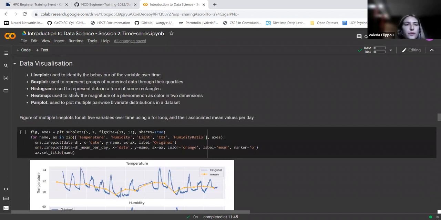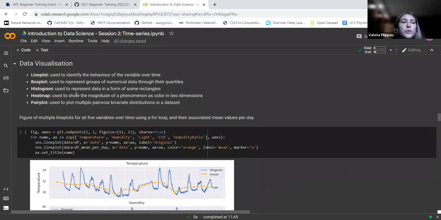So for the purpose of this training, we will use 5 different plots to visualize our data set. We will use a line plot, which is basically used to identify the behavior of our signal over time. We will use a box plot, which is basically used to represent groups of numerical data through their quartiles, as we've seen above using the describe function, the median, 25th and 75th quartiles.